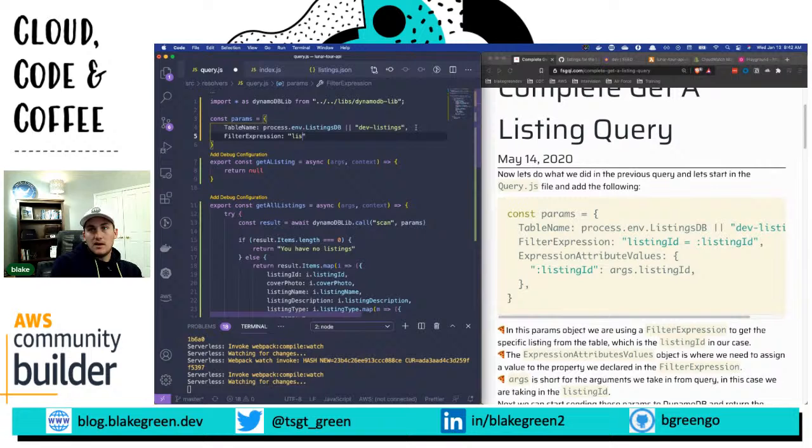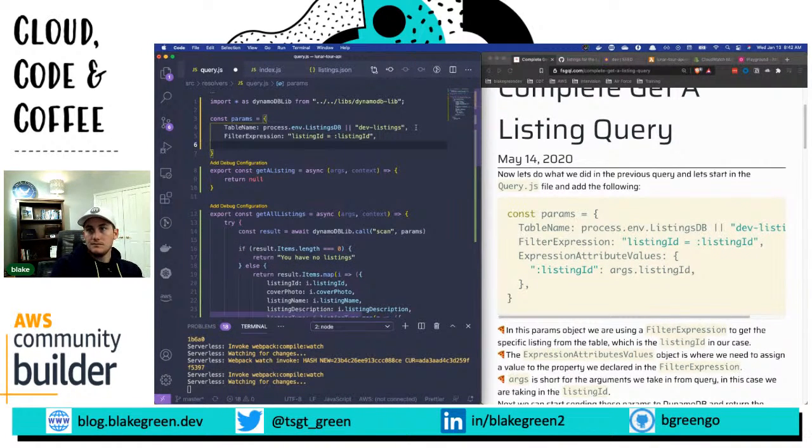And then we'll have the listing ID equals listing ID. And then we'll say the expression attribute values.